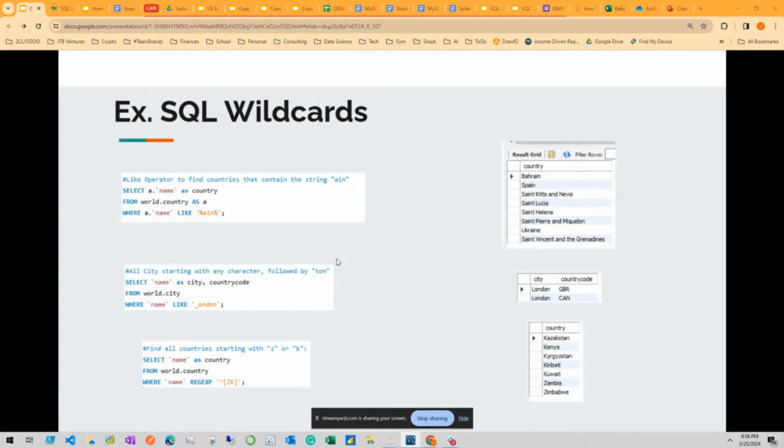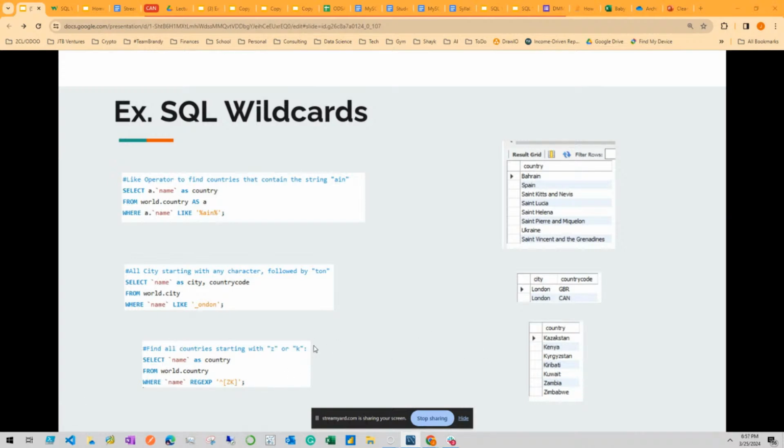Then this one's kind of a silly one, but it's an example. All cities starting with any character followed by London, or London. So exactly 7 characters long or 6 characters long. It could start with any. Of course, it'd be London, but it actually did return 2 results.